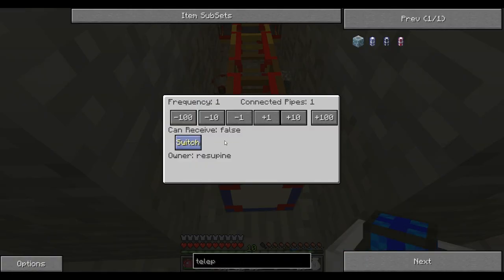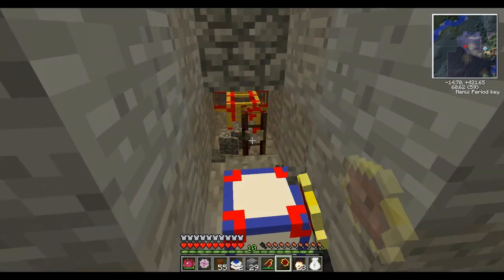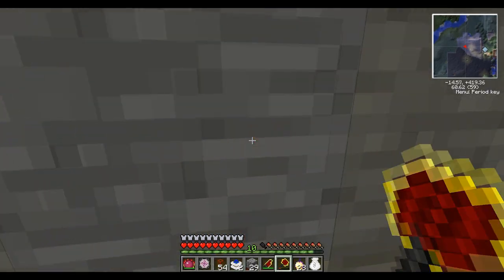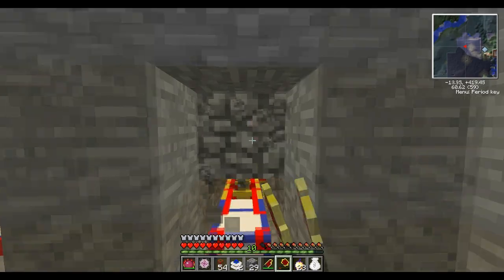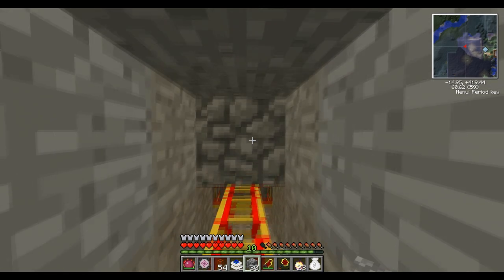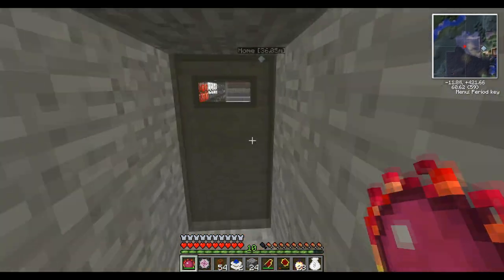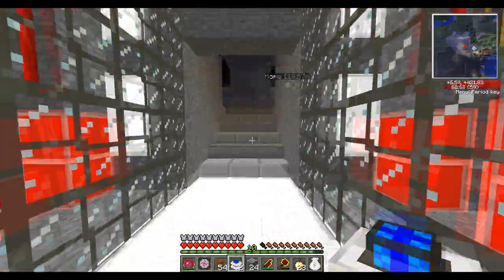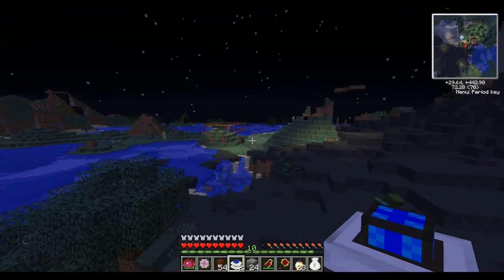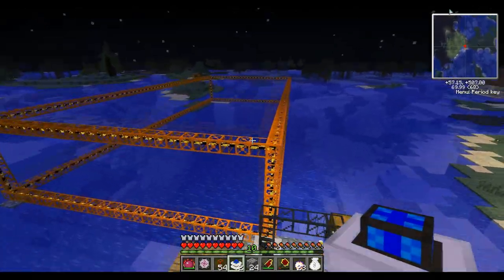Right, so, oops. So we should set this back to false because we don't want it to receive. Same to this one. False. And oops, this one. Also false. Right, so in theory, that should be that fixed, so let's see if the quarry is running. Hope it is. Otherwise it's going to suck. It doesn't look like it is.